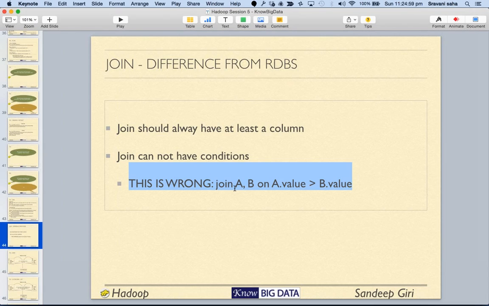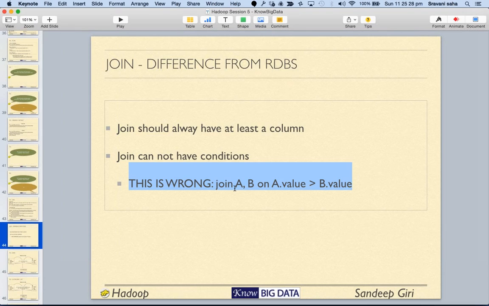That kind of thing is possible using MapReduce easily. On the basis of whatever we are joining two tables, that basis becomes the key, and all the records are brought together based on that key.